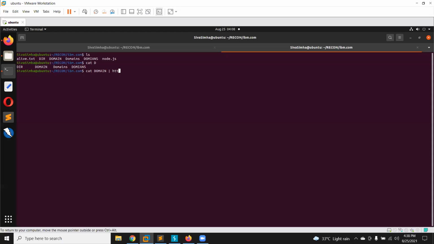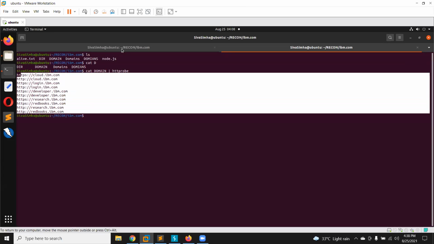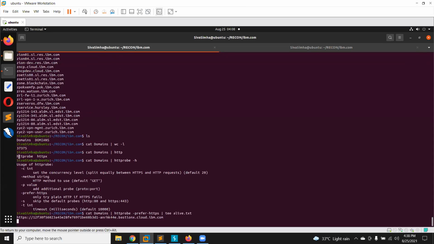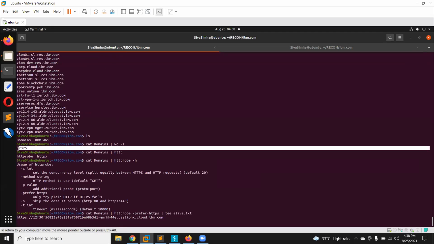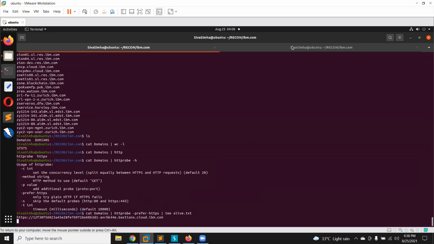So in this way, it is going to crawl every subdomain and filter out the output. It is going to do the same thing for all those 37,375 subdomains, so it is going to take some time.